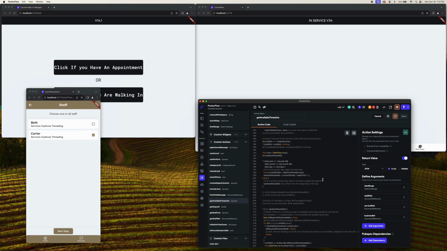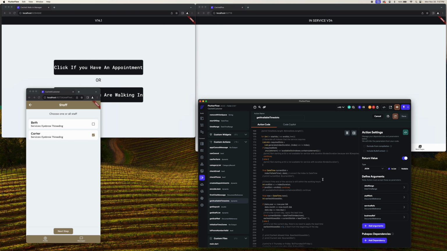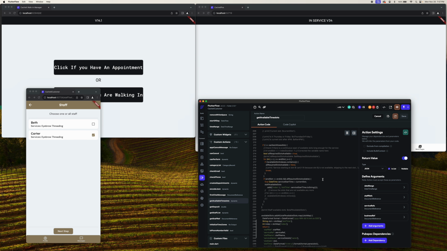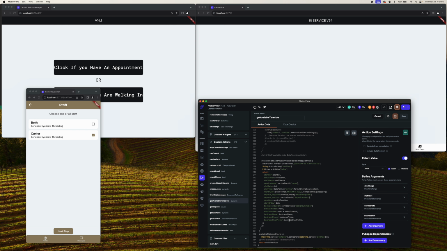So it's going to actually see how long the appointment lasts. When I make appointments in here, I also set the appointment based off a number of indexes. So I'm using 30 minutes as one index. So that's how I'm doing that. And then it's going to return those slots here at the end once it completely goes through that process.